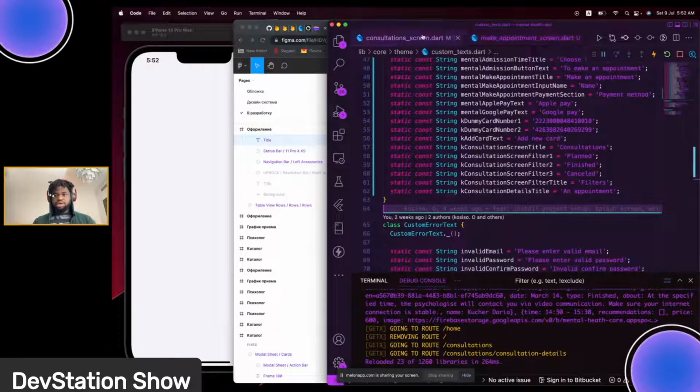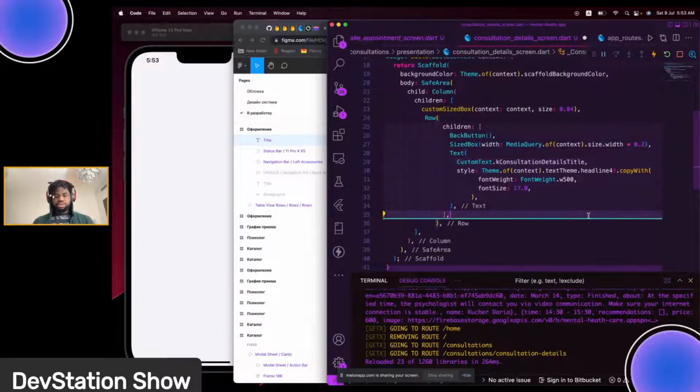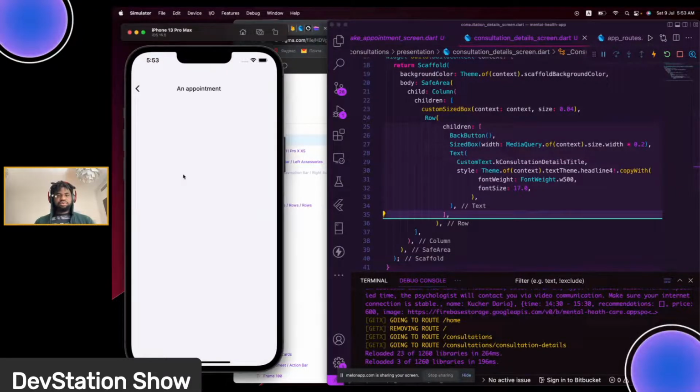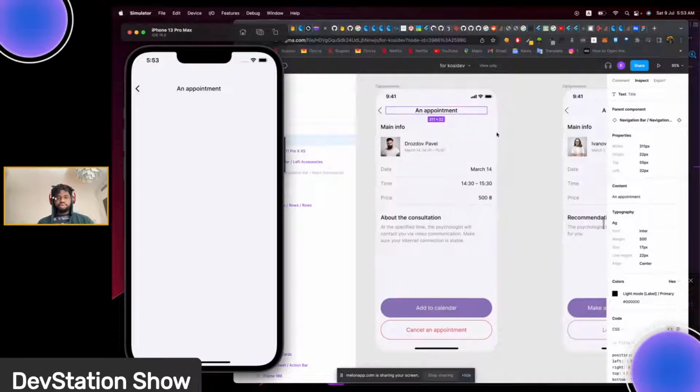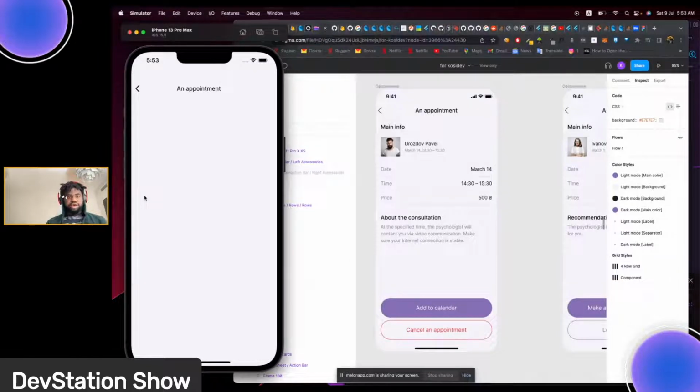And then in our consultation details screen, remove this one and replace the text we just copied over. Save that, and there we go. So here we have something showing up in our consultation details screen. Here we have this back button, and we have this an appointment text.